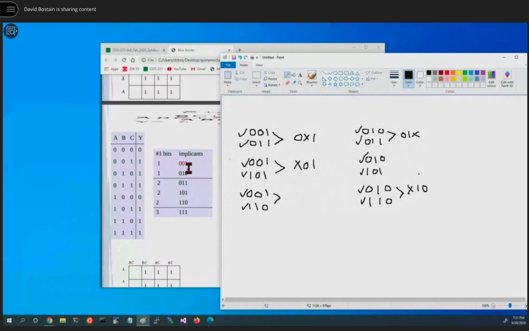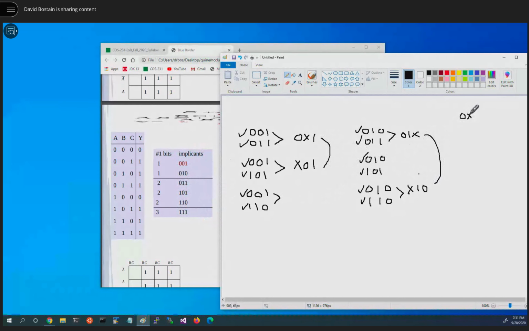So these guys right here, compared against these guys, all have picked up check marks. As a matter of fact, everything in this second group has already picked up a check mark, but we're not done with them because we have one more group to compare against. So this guy is done. We've compared each against everything here, and we've generated some new data, these two guys and those two guys. So we'll have to deal with them in a few minutes. Now, in fact, let's deal with them now.